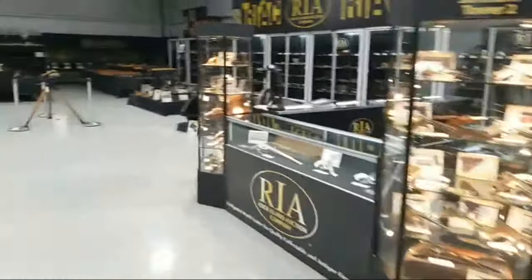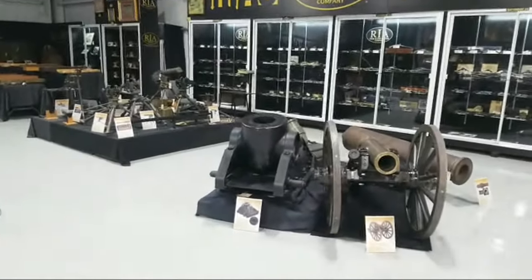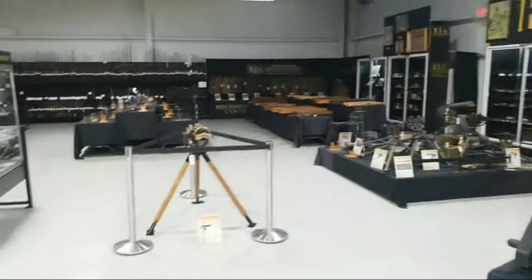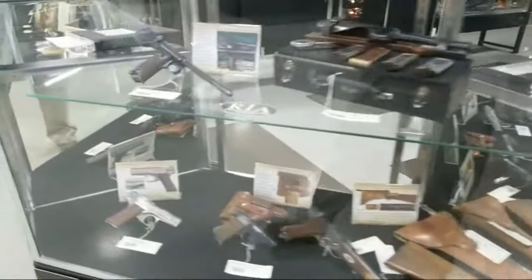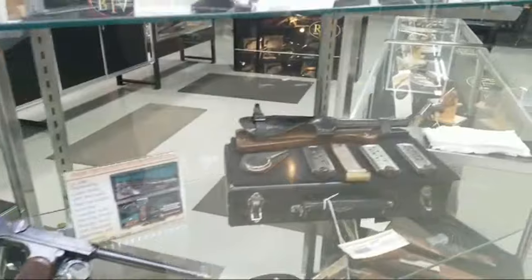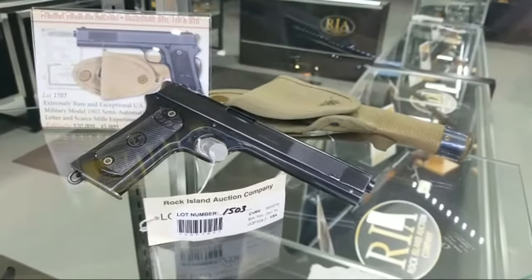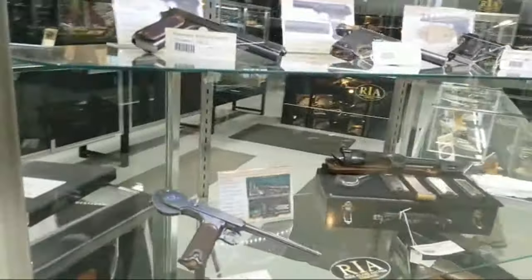More artillery and siege cannons over there, more Class 3 as well. We do have a little Gatling out — that's always fun. Here's a rare bird: this is a Type 2 Hamada, a very very rare Japanese semi-automatic pistol. Serial number 28 — quite a prize. I think we've sold three of them in my time being here.